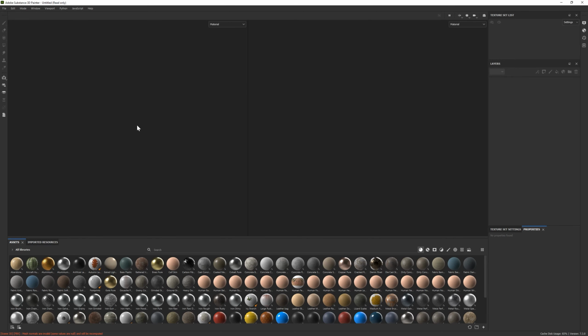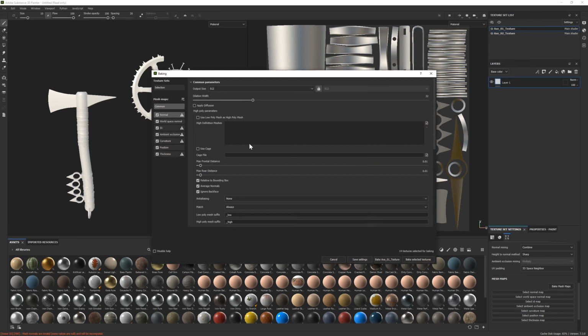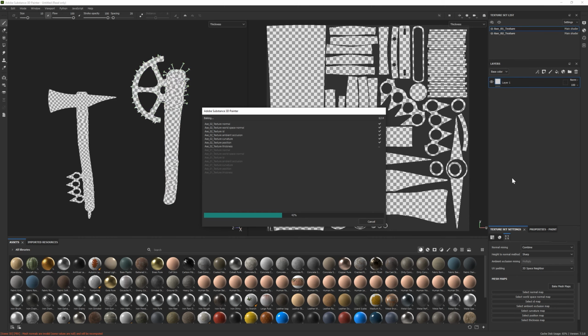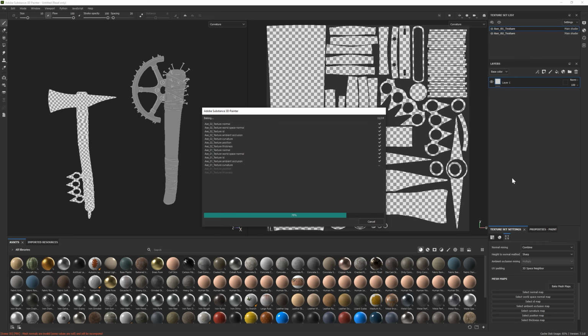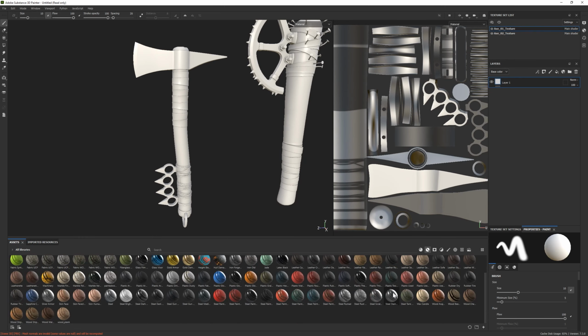Alright, so now importing my model from Maya, going down to the texture set settings and scrolling down to bake mesh maps. I'm then setting my output size to 4K and I'm clicking use low poly mesh as high poly mesh. Once again, this is not being used in anything else except for the purpose of this video, so this was the only mesh I was dealing with. And then going down to bake selected textures. Substance will do its magic and make you some texture maps. And now it's time to start texturing.